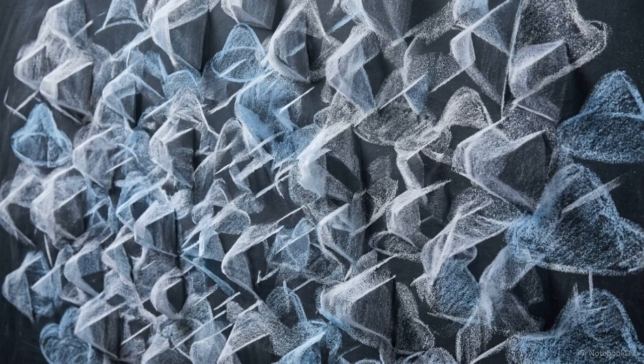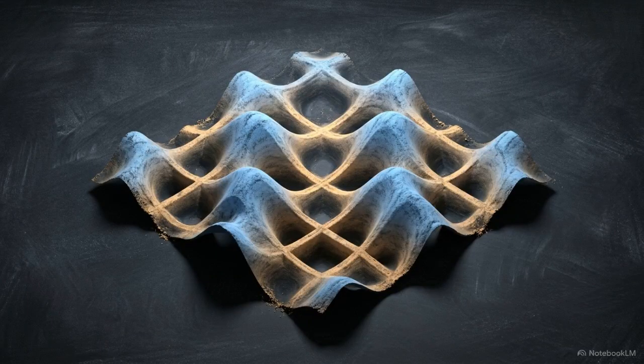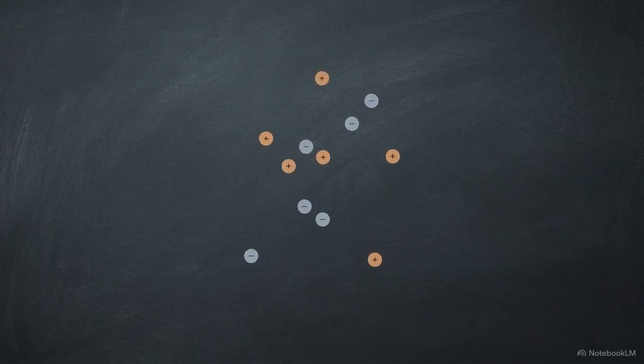But we have now altered the system by adding these clouds. To fix this, we must subtract an equal and opposite background charge distribution to cancel them out. Because this background is smooth and periodic, we calculate it using wave mechanics in reciprocal space rather than tracking it atom by atom. This is where particle mesh Ewald comes in.